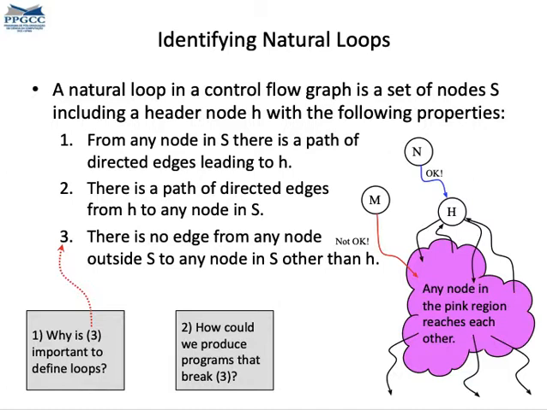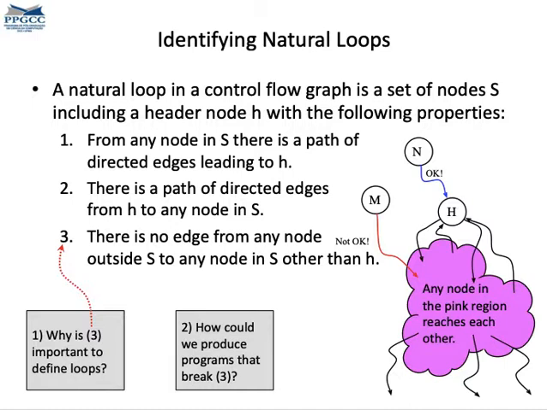You might imagine that a loop is just a cycle in the CFG, and that's right. But in this course, we care about a special kind of cycle that makes up what we call natural loops. A natural loop has three properties, which you can read in the figure. Just stop the video and read it over.